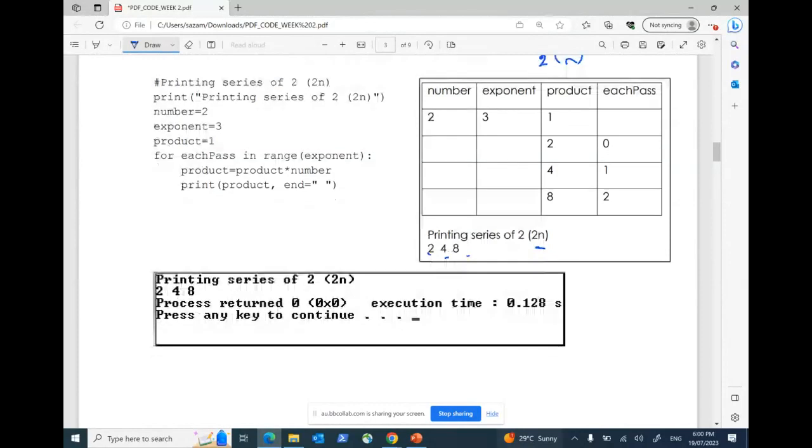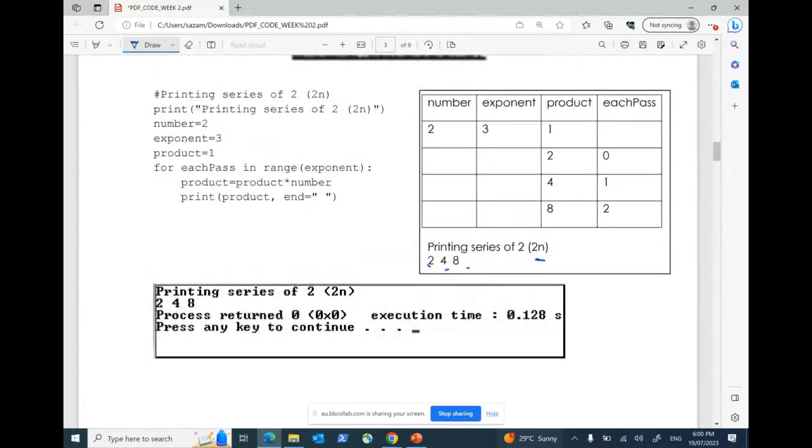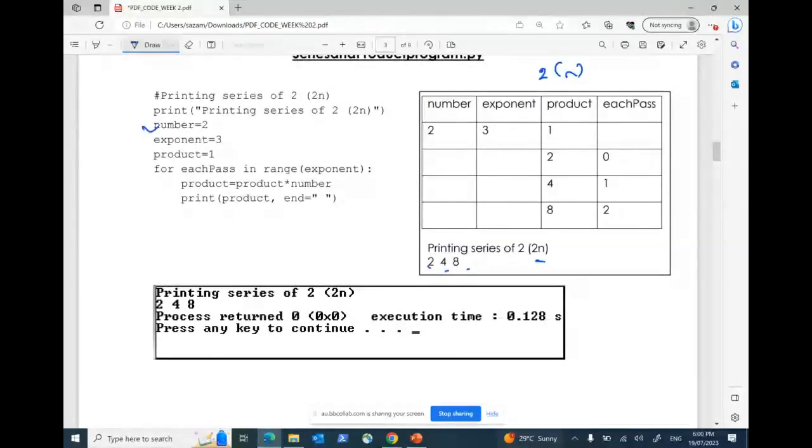Simple. My number is 2. My exponent is how many times I've done it, maximum 3 times, for example. And product is 1. Why I have done that, I'll show you slowly. For each pass, I'm creating a for loop, range exponent.